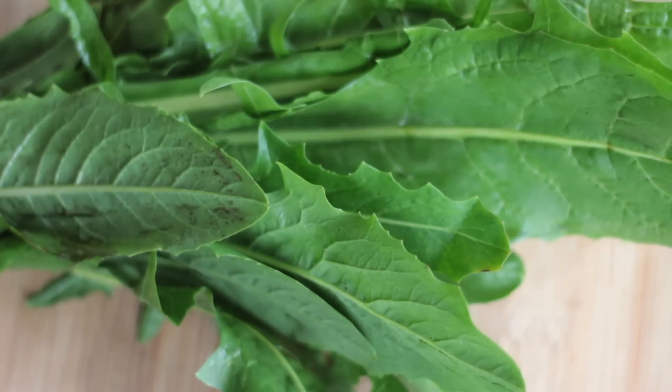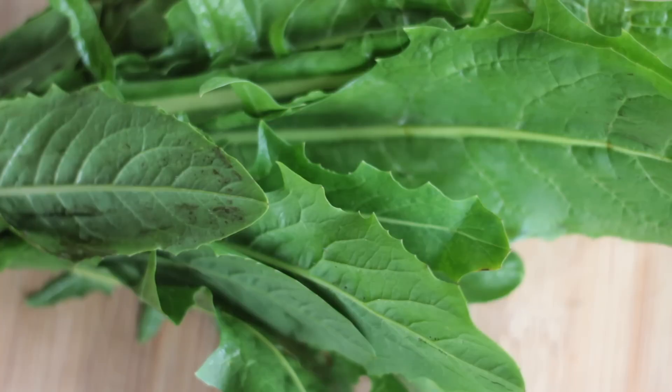Next is a powerful green — dandelion greens. This is a great liver cleanser and it is going to build the blood. It's a little bit bitter, so you may have to add a little bit more lemon or apple to your juice if it turns out too bitter. I used half of a small bunch of dandelion greens, and I'm a veteran juicer so it wasn't too bitter for me, but check it and you may need to add a little bit more apple or lemon to combat some of the bitterness.